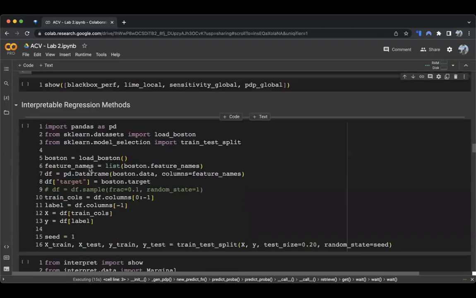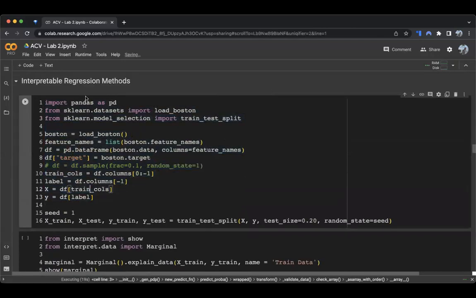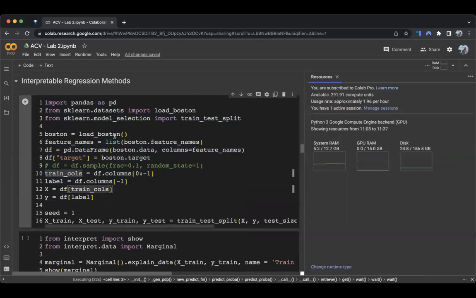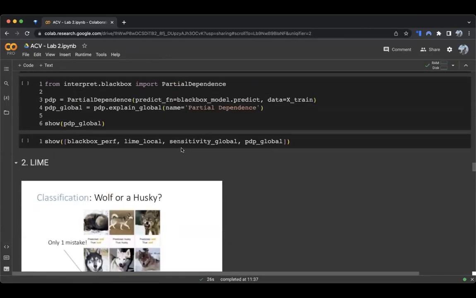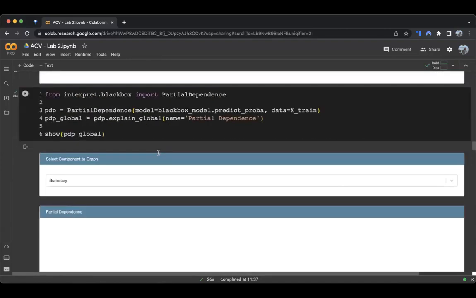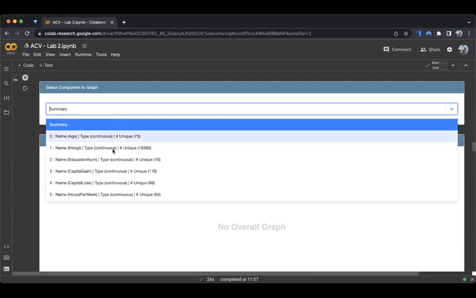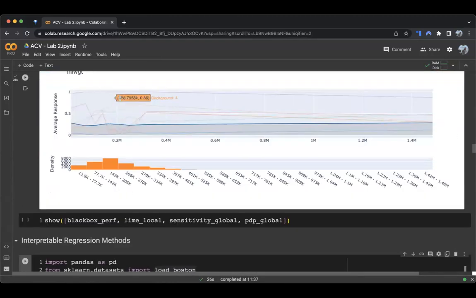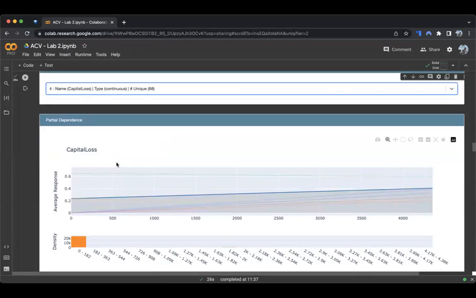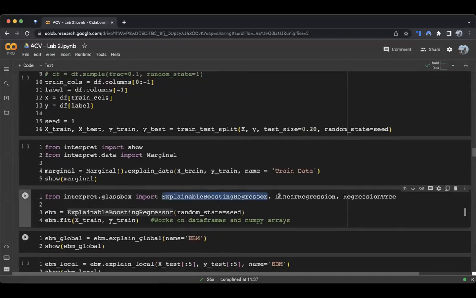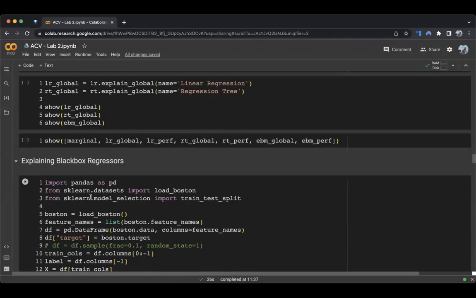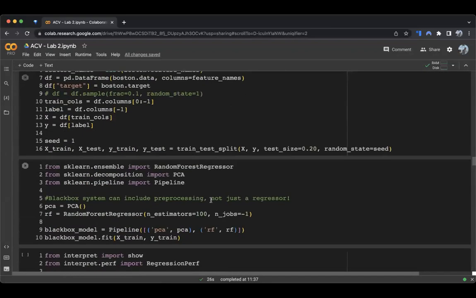And just for the sake of going to the next steps, here in the code, you will see the exact same thing, but instead of classification, you will be doing it for regression. Sadly, we're not going to have enough time to go through all of these examples for the regression. It's the exact same steps. So things like glass box interpretation and black box interpretation. So, as we said, models which are by default interpretable: explainable boosting regressor, linear regression, or regression tree. All of these are by default extremely explainable. And then we go through the black box regressors, which are by default, as we said, not explainable.